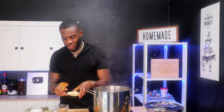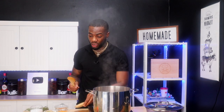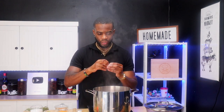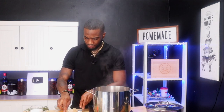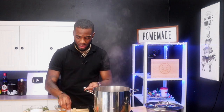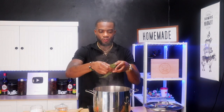Right in there now, we're just going to hit that with our garlic as well as our pimento berries. And we're developing the flavor as we go along, right off the jump. And then now, I'm going to go in with these bouillon cubes. Just bear in mind that beef is salted, but you're using 5 liters of water. All right, get that going. I'm going to go in with half the amount of our fresh thyme.